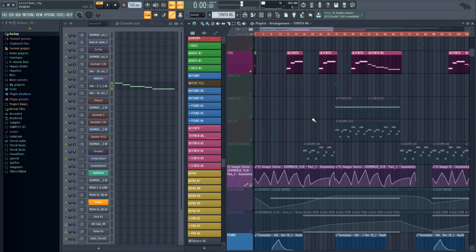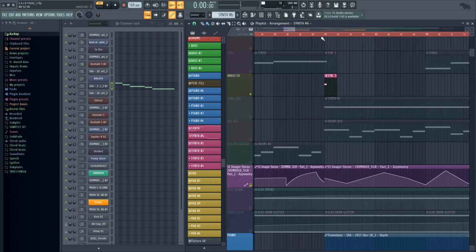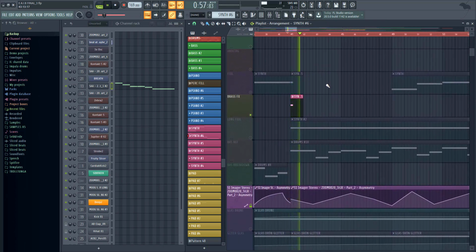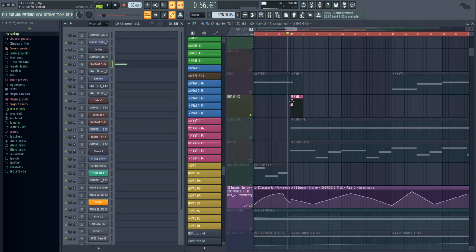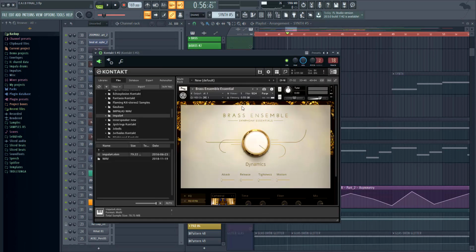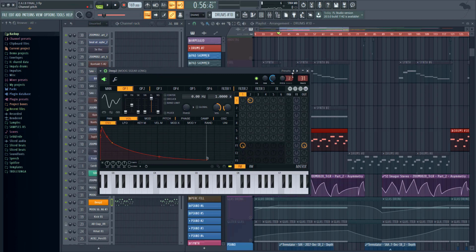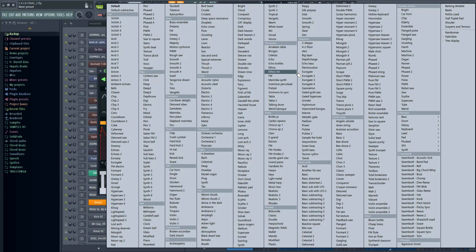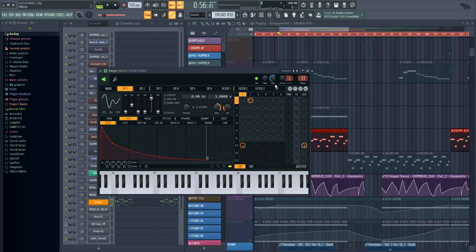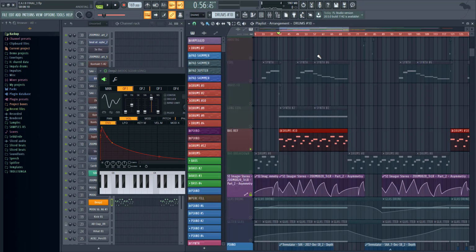It's pretty cool. Then we have some brass effects here. Nothing too crazy. I think it's just Contact brass something. Then we can go here to the bass. This is actually one of my favorite presets ever. If you go here in FL, right click and go into Bass and then Deep 2. I don't know why I always use this preset, but I just love how it sounds. It's a very solid bass and it sounds great. So let's listen to it.